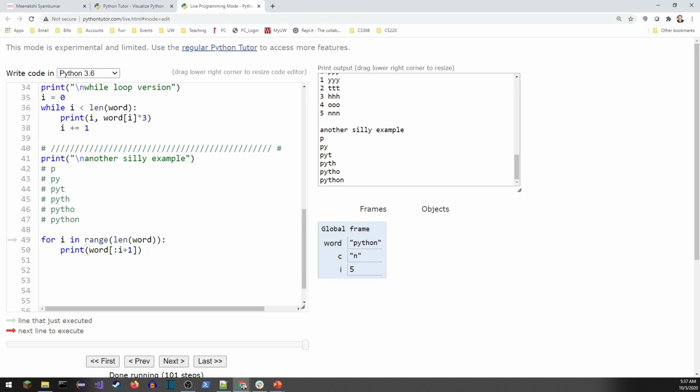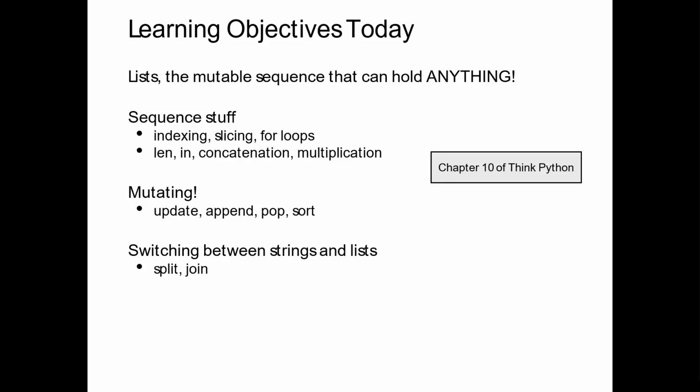All right, let me jump back over to the slides and we'll start talking about lists. So the first 5 weeks of the course were about control flow. And the second 5 weeks of the course are really going to be about state. We're going to start talking about data. This is, what does the program know? What variables does it have access to? And we talked a little bit about this. We've already been using variables for a number of weeks now.